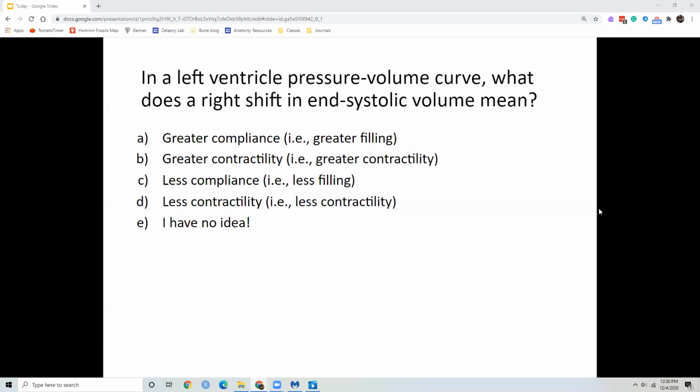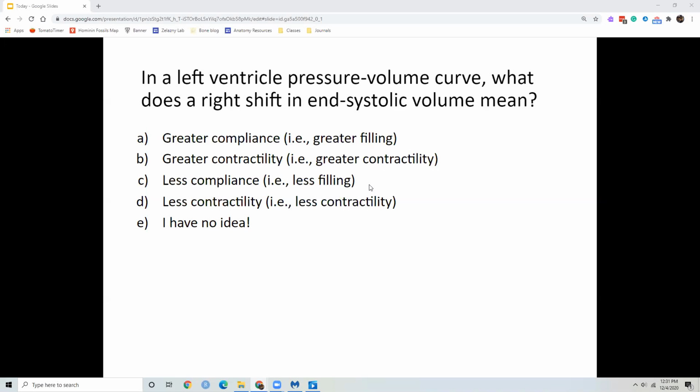You know that there's elasticity in the walls storing the pressure, but how hard I had to push in order to put this volume of air in there, that's what compliance is. So you can think about this balloon, like a water balloon, compared to one of those foil balloons that you might see for a birthday or at a florist. Those are much easier to blow up. They're not very elastic, but you can put in a bunch of volume without having to expend a bunch of pressure. So it does cause greater filling.